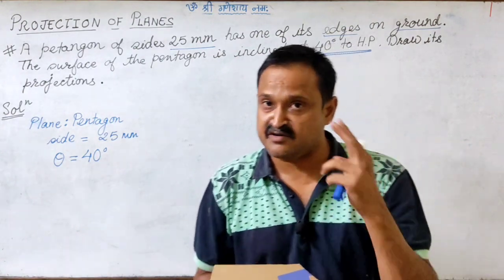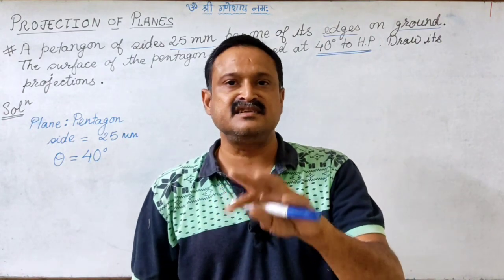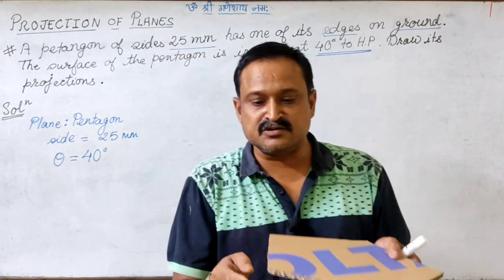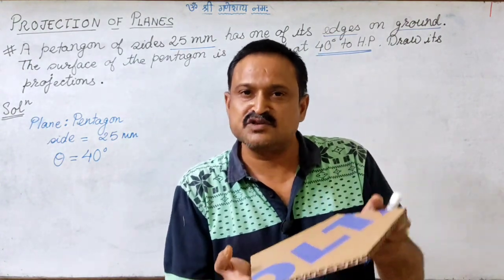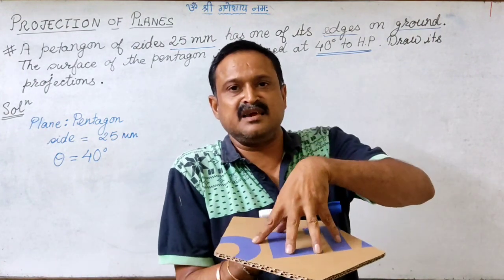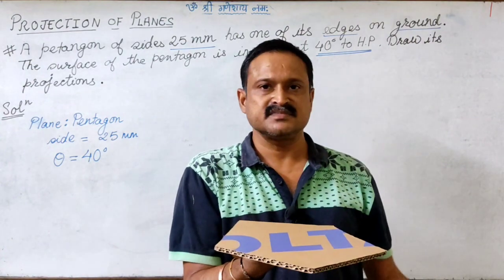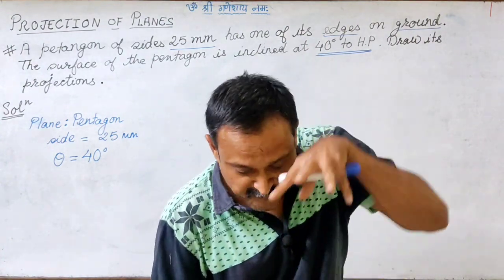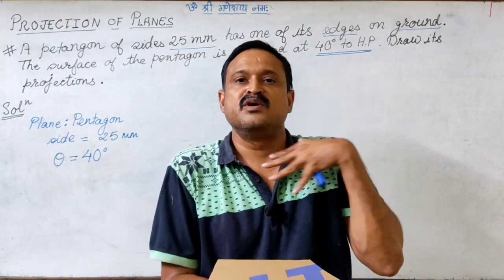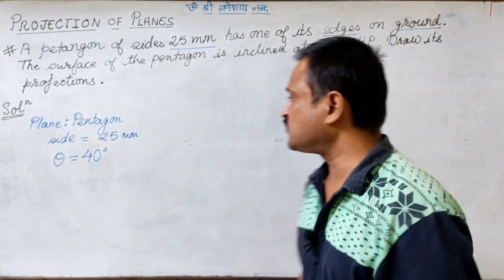So this is the second way of interpreting what I have to draw, or the simplest way of interpreting, as I have said. I have been told that one edge is on HP. So first thing first, I keep all the edges, all the 5 edges, on HP. Now the moment I keep all the edges on HP, that means the plate is parallel to HP. As simple as that. That means in the top view, I'll be able to see the true shape of the plane, and in the front view, I'll be able to see the trace length. Right? So this is for sure.